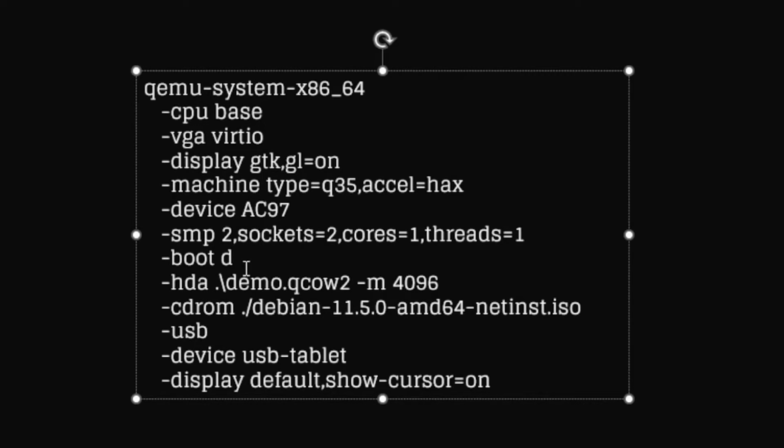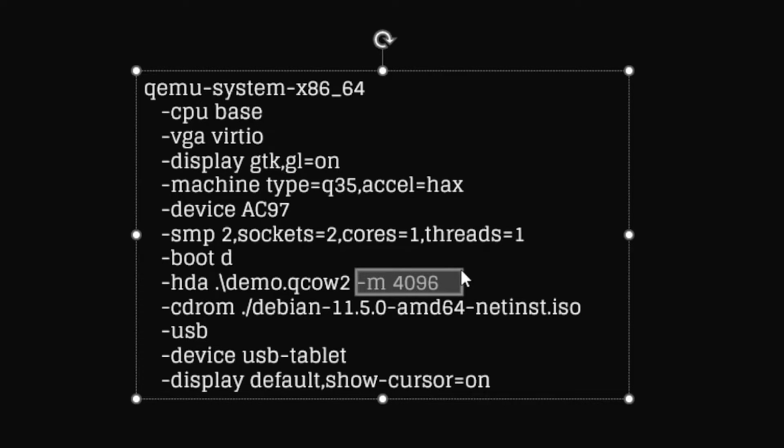Next, in this section we need to define the boot section. For the boot section, we have two: the first one is the hard disk, and the second one is the cdrom. For the hard disk, this is the hard disk that we set, and the memory for the disk. We set it to 4096, or 4 gigabytes.